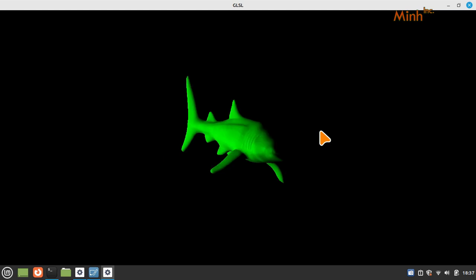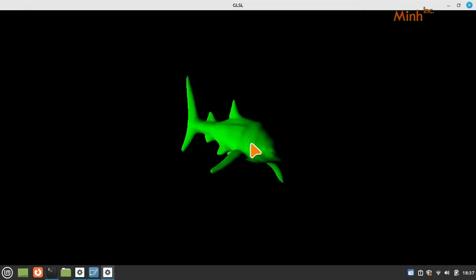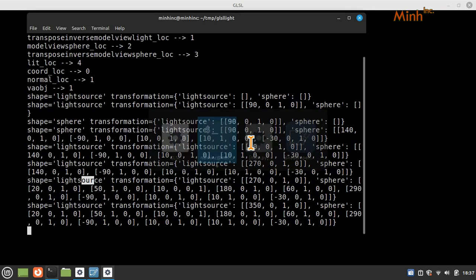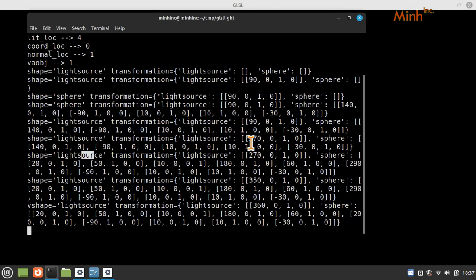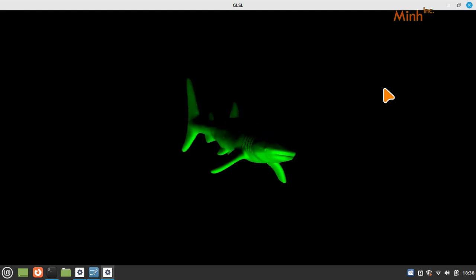Okay. Now I'll press tab again, and if I press V, then now I'm at light source. So whatever I do, I'll rotate the light source. I'll rotate again the light source. If I press V, 350 degree, one more time. Okay, so light, 360 degree. So light has come in the positive Z direction completely. I can rotate the light again. I can rotate light in the Y direction I was rotating. I can rotate in X direction. Light is going down, but model is not moving.